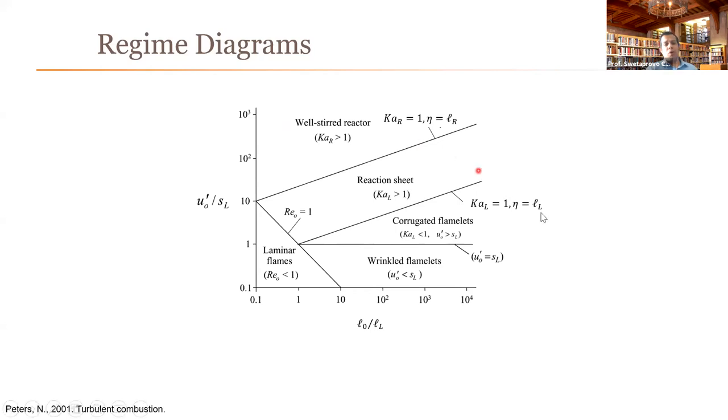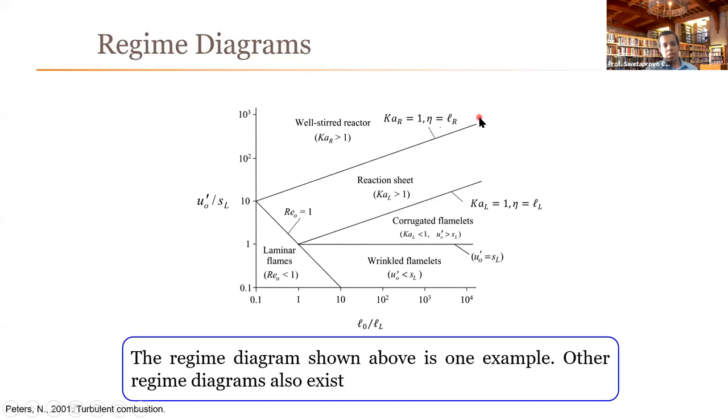So when we talk about moderate turbulence, we'll essentially talk about this regime, that is Karlovitz number around the order of 10 to less than order 10. When we talk about intense turbulence, we talk about Karlovitz number of the order of 100 to 1000. Okay, that is in this region. So this is the nomenclature for moderate turbulence and intense turbulence, intense turbulent flames and moderate turbulent flames, that we're going to use in this lecture.